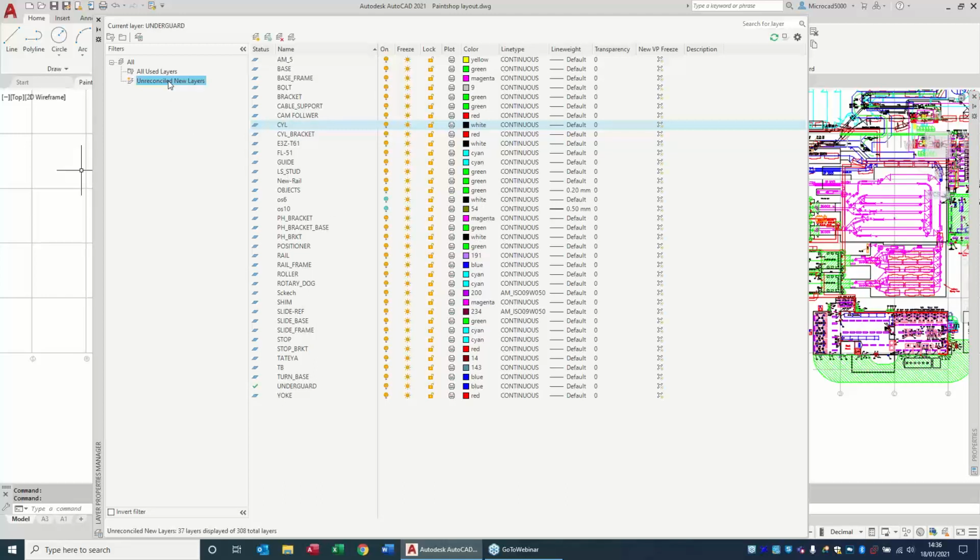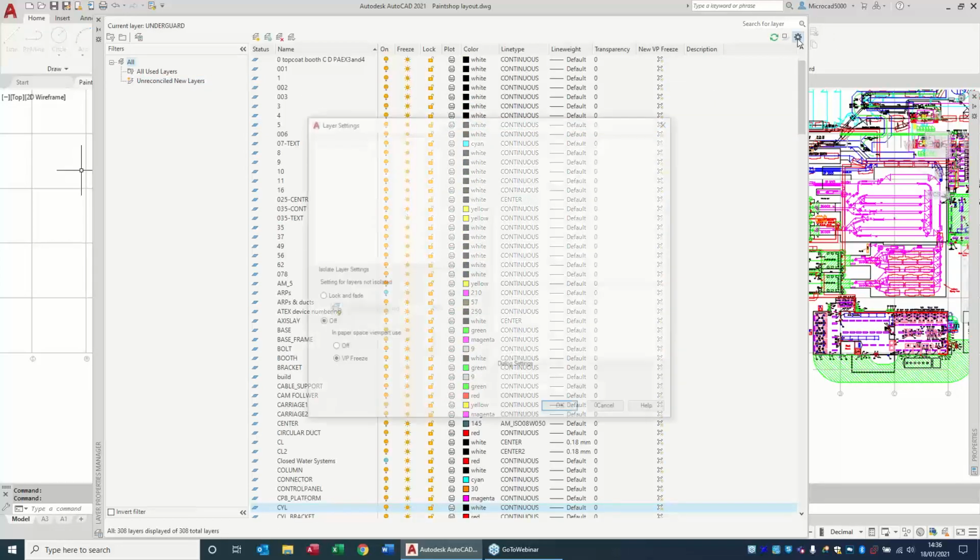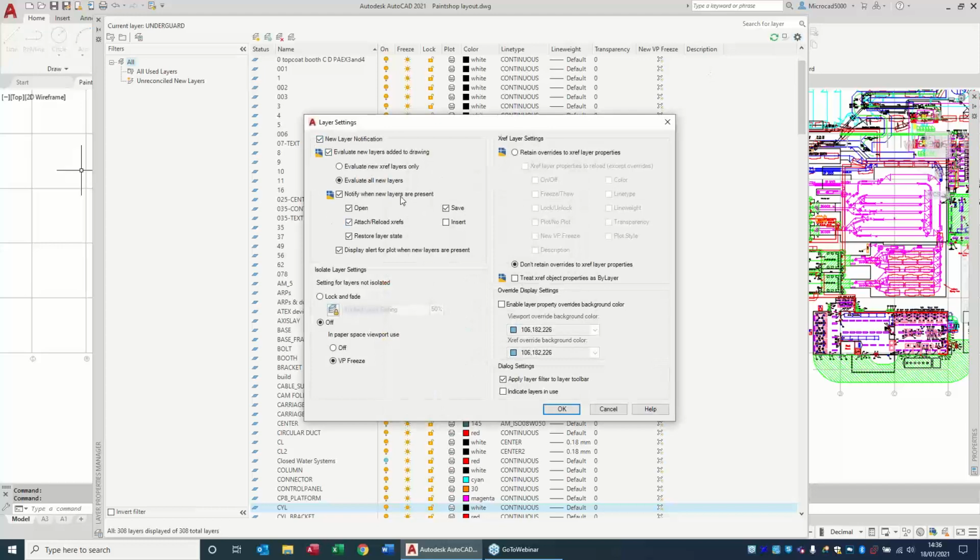Now, if you're not bothered about reconciled or unreconciled layers, you can turn it off. If you come into your layer settings in here, we'll go back to the all filter, go to your layer settings here, look, it's at the top left. New layer notification. Evaluate new layers added to the drawing file.